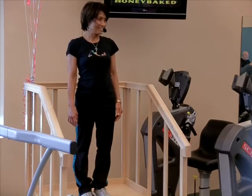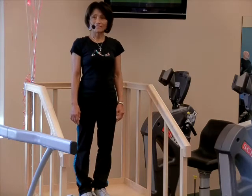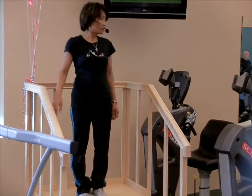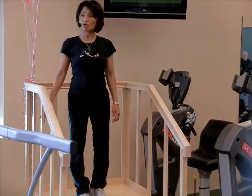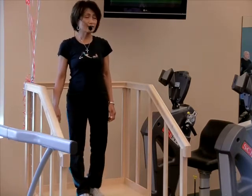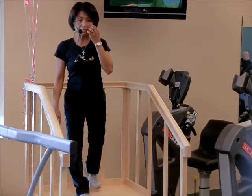Good job. That's good for your side hip muscles. Catch your breath. We're gonna go towards the back. Straight leg towards the back. There you go. And extend it. One, two, three, four, five, six, seven, eight, nine, and ten. Hold the little pulses. One, two, three, four, five, six, seven, eight, nine, and ten.